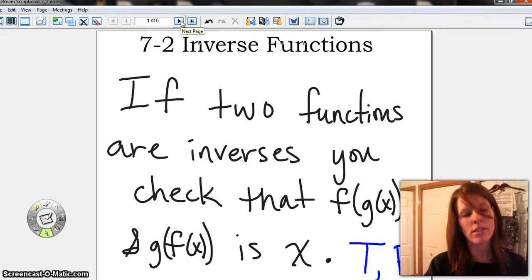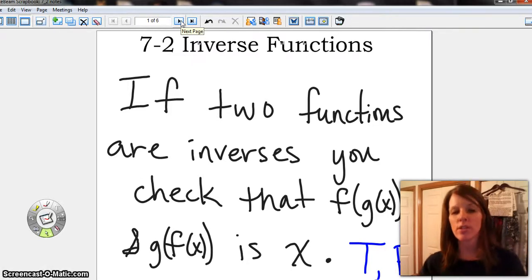But I digress. In your textbook, it tells you the way to find out if two functions are inverses is by checking these specific compositions, two of them. If you do f of g of x, you should get x, and if you do g of f of x, you should get x. And if both of these do come out to be x, then it's true that the two functions are inverses. If either of them comes out to be any other value but x, then you do not have inverse functions. Now that's a lot of work. And we have done compositions, and you should be able to do them very well at this point.